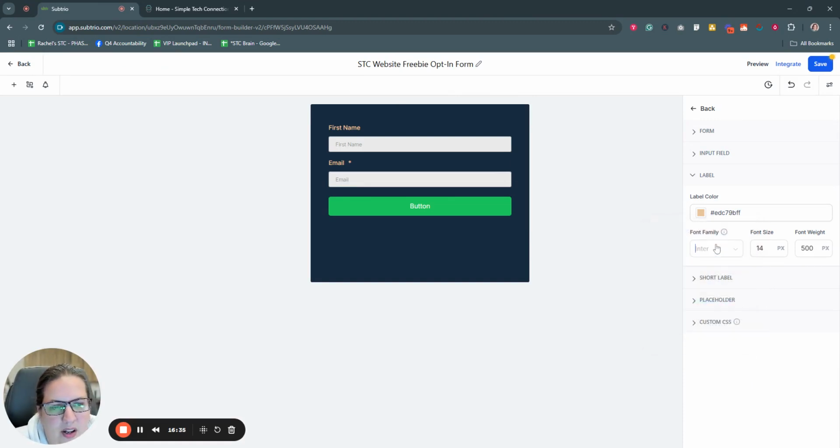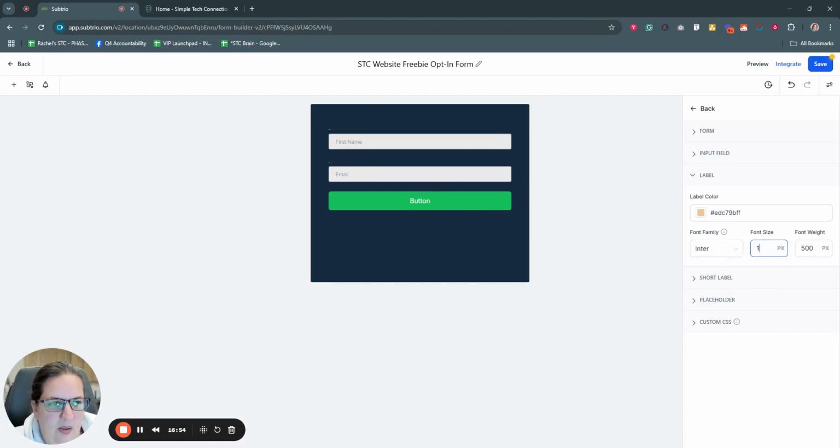And then you can change the font family here. There's lots of options, or you can type in whatever. If you know what your font is, you can just type in the name instead of having to scroll through stuff. I'm going to leave that on Enter because that is one of my brand fonts. If you want it to be a bigger size, you can change that here.